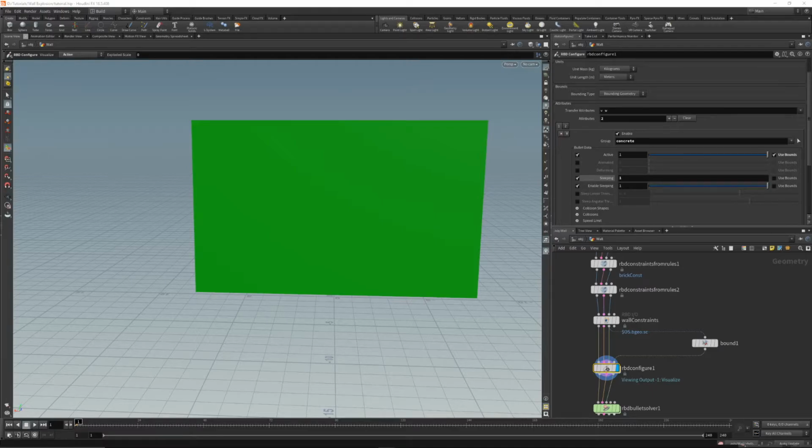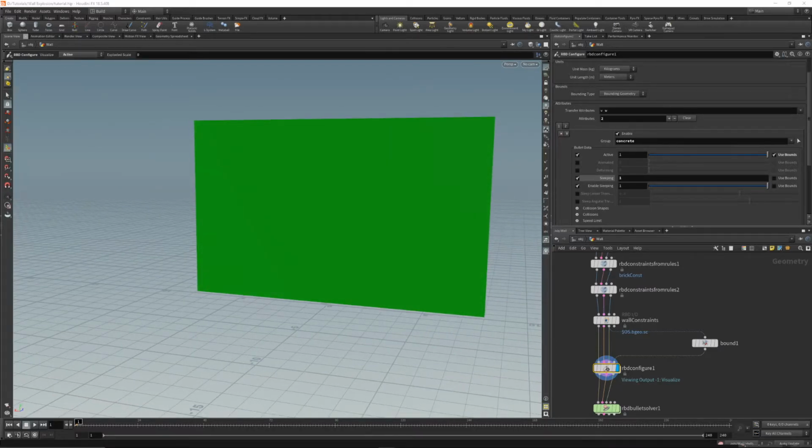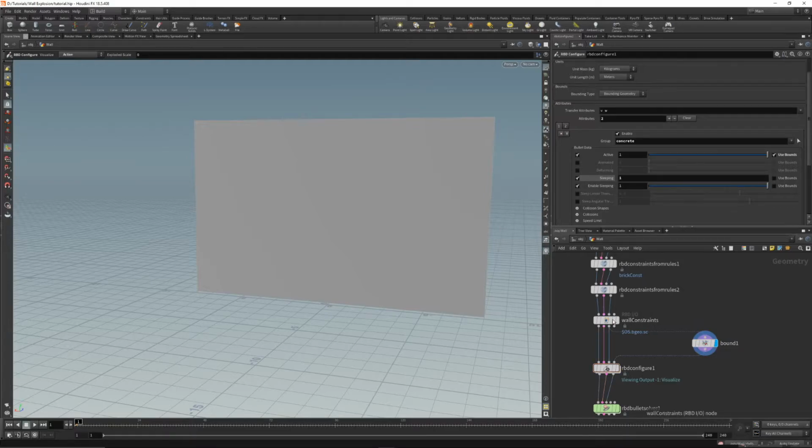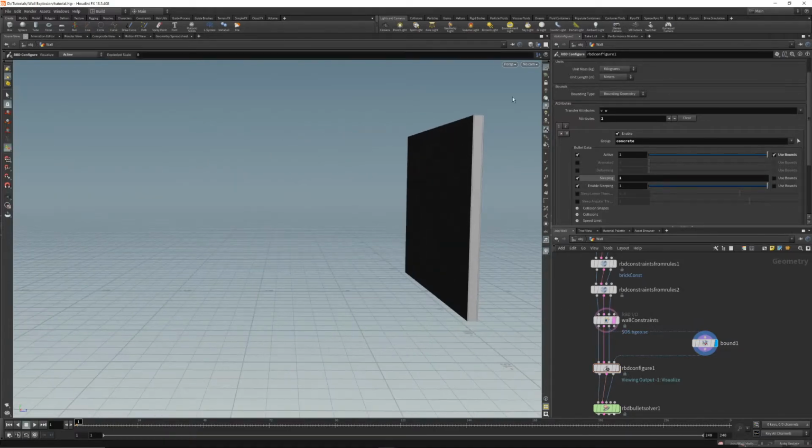Let me check in my original file. So wait, let me show that and template that, and I'm gonna switch to wireframe.